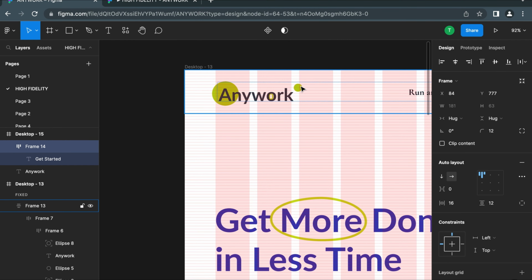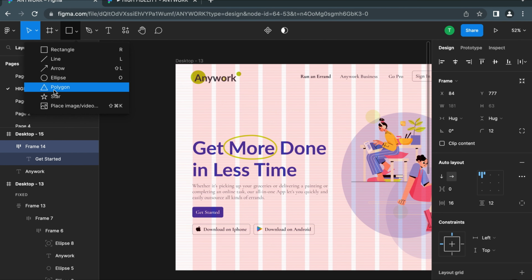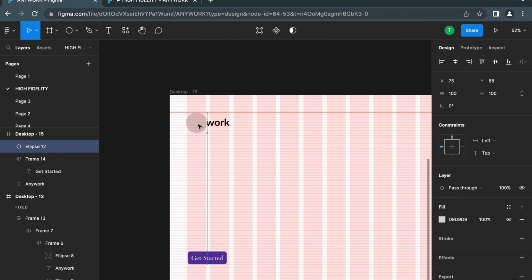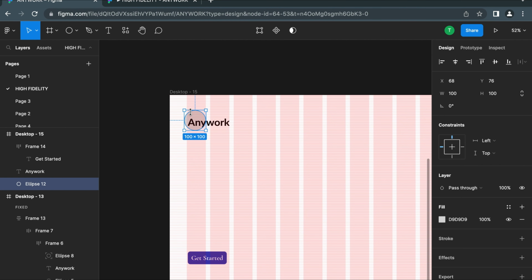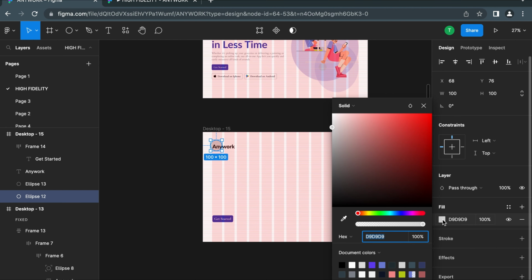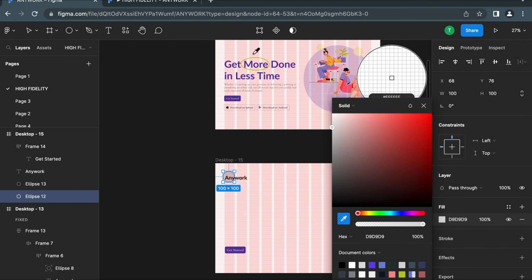You notice here that I put some circles and stuff. I just did it to make the design not look blank. So I'm going to pick an ellipse here and send it to the back. Then do another one. Then how do you scale down without losing the shape of your element? You just click on K and drag down. I clicked on letter K, and I'm just trying to fill this here.